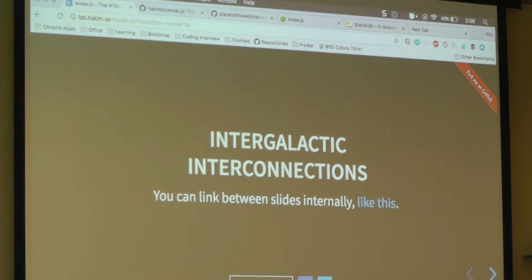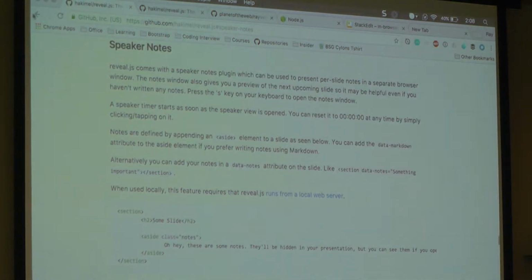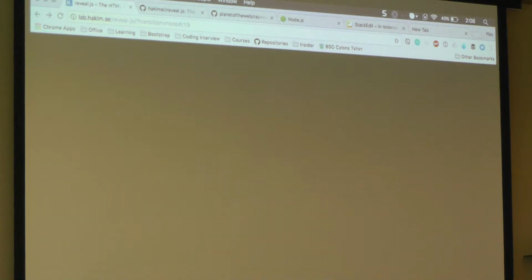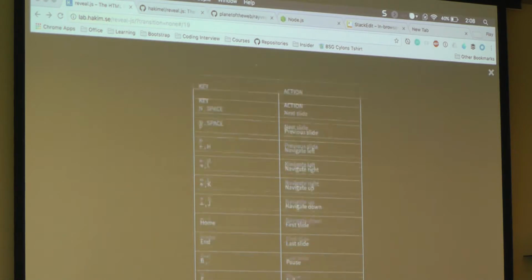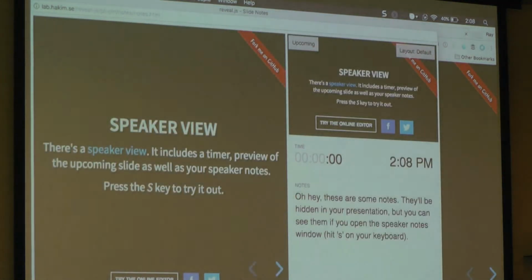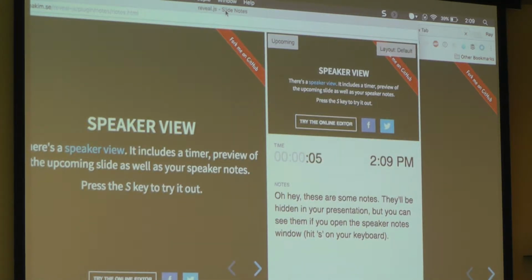Rotation styles. You can also link between slides, so you can go to a different slide by clicking on a link. You can link to anything, it's just HTML. There is also a speaker view, which is sort of cool, which I don't tend to use. The speaker view is S. Somebody's telling me what to do here. So S. It says it on the bottom. Oh, I did. Okay. Did I not read that? Yeah. Speaker view is kind of like this. Gives you a timer. I'm not good with doing it in multiple screens. I always have a problem getting it to run in 2 screens, but it's there if you want to.